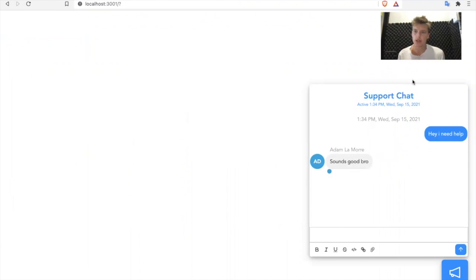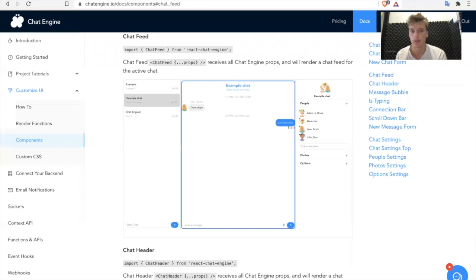In these situations where you want to just use a few components and build from the ground up, you should use our components and our documentation. So we allow you to pull in any section of that chat engine experience on its own. And then you can rebuild, reorder, include, or exclude whatever you want. So why don't we go through this support example here?